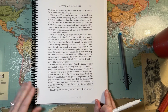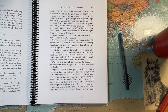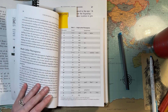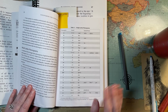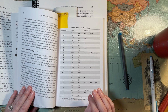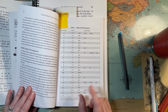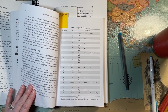Okay, so of course that came up again. Whatever that A is with the dot over it, I'm trying to remember because I tried to look it up again. I went to my Logic of English. I believe I read before that the A pronunciation they're talking about, like in fast and grass, is considered a short vowel, but it's not as short as in fat. And I think what they mean by long and short is, part of it, how long you say the sound, how long you articulate it.